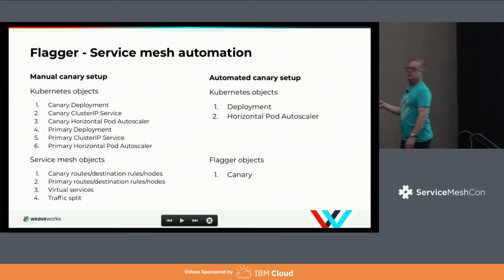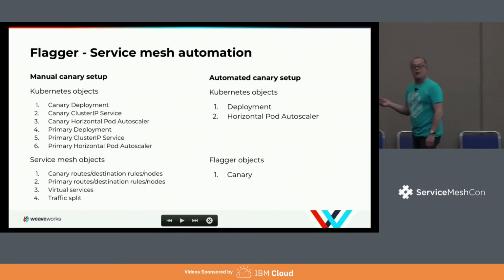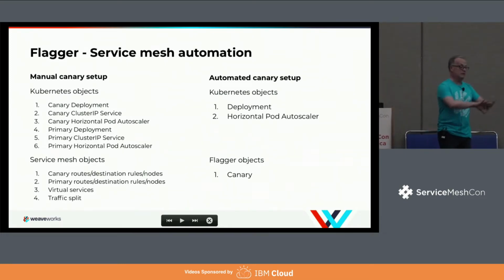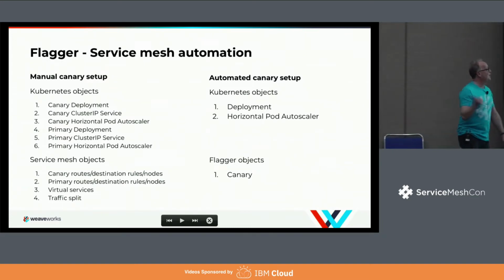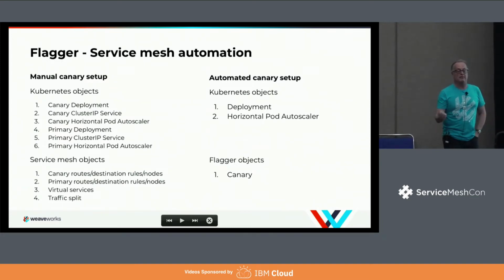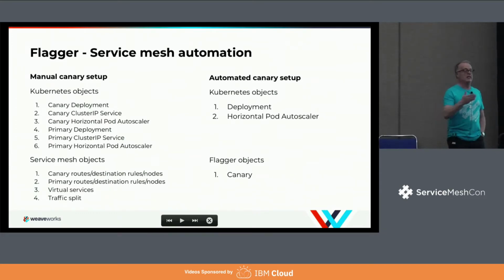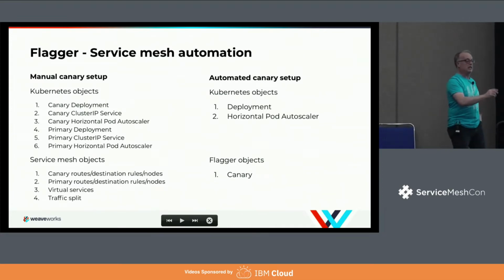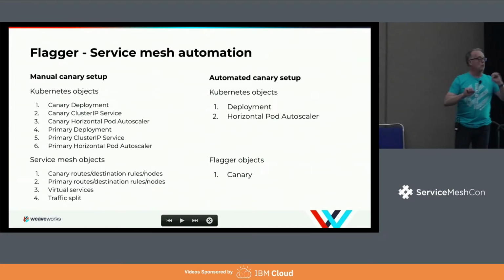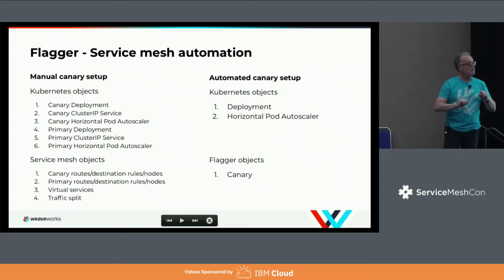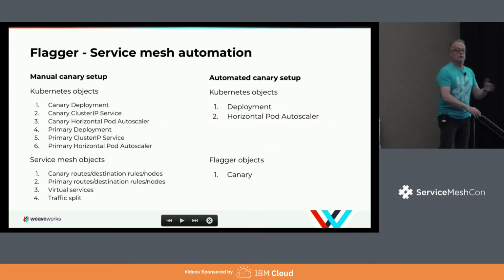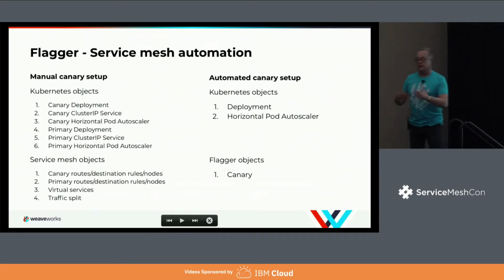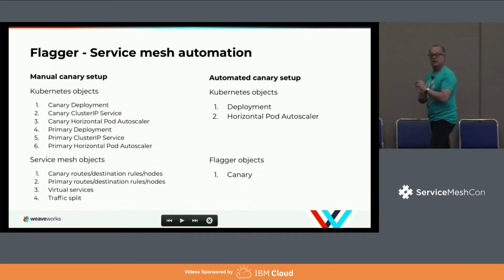At minimum, you have to have 2 sets of routes, okay? Because you've got 2 completely separate deployments. You have to have the rules that you're going to implement for how to do this, and the service mesh has to understand how to do it. Right? Because the Canary is not like all or nothing. It's like 1, 2, 3, 4, 1, 2, 3, 4, like that. So this mesh has to be able to handle the fact that it's going to shift traffic under control back and forth. You need all the virtual services to do this, right?